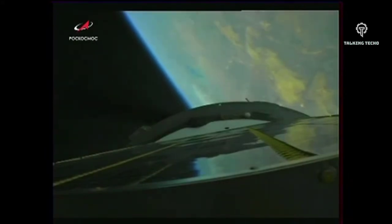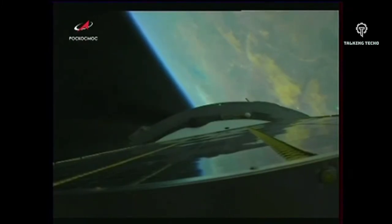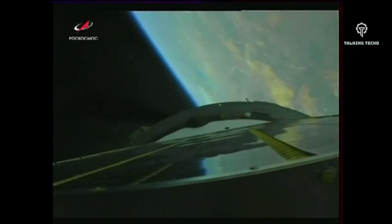The pitch, yaw, and roll calls relate to the attitude, or which way the vehicle is pointing. Hearing nominal is what we want to continue to hear on the way uphill. Everything continuing to perform normally with the Soyuz spacecraft and the rocket. 4 minutes and 40 seconds into flight.